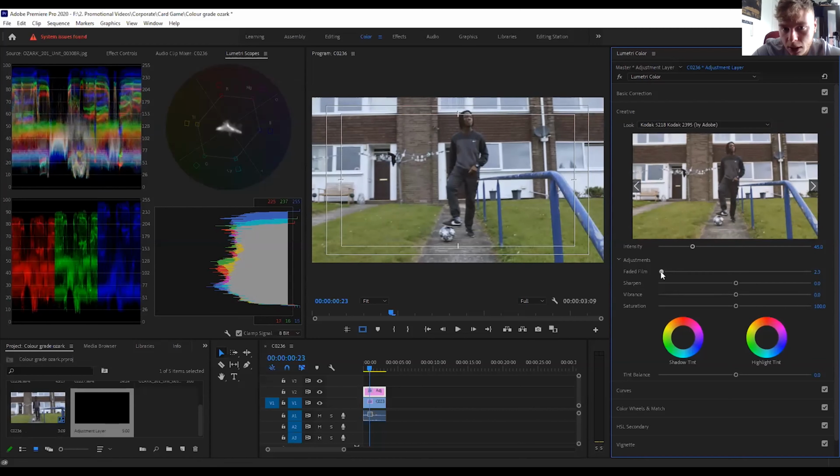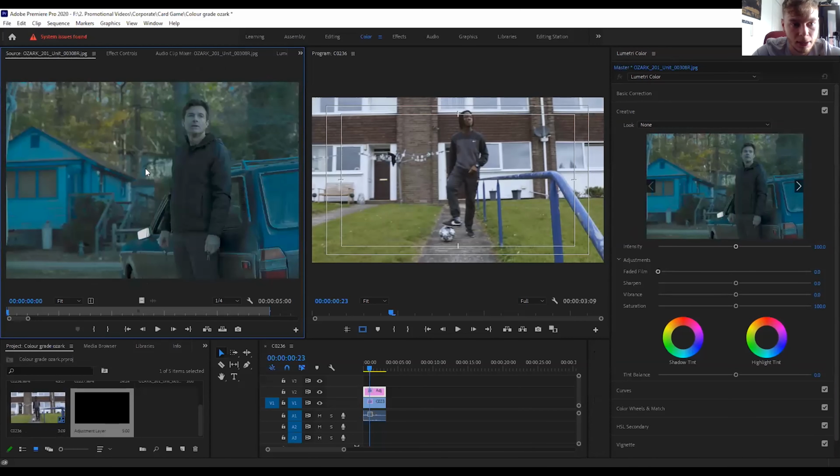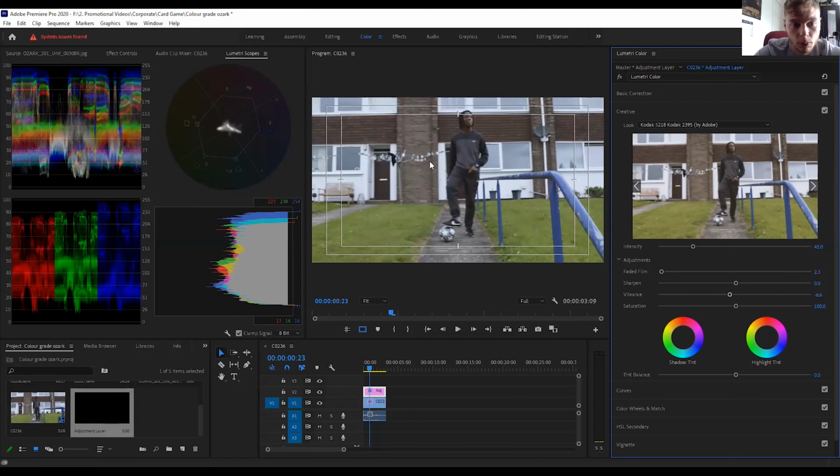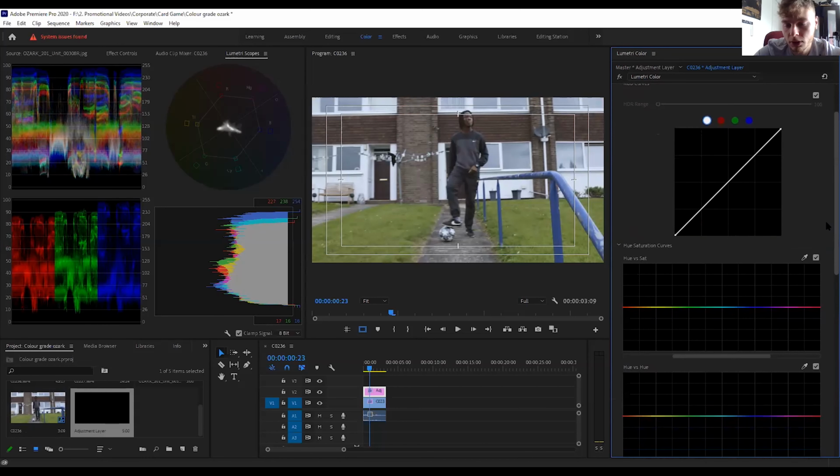I actually want to boost this up a tad bit more just to create that soft image that it has on here. So again, come back to the adjustment layer and take out the vibrance, just a tad, a little bit. This just takes the vibrance out of everything in the image. And then in a separate adjustment layer, we can boost up certain colors that we want to boost, mainly the blues and greens and yellows. This just makes the rest of the image, meaning the background, a little bit desaturated. I think that's looking pretty sweet.